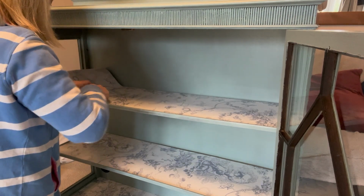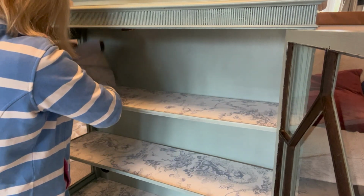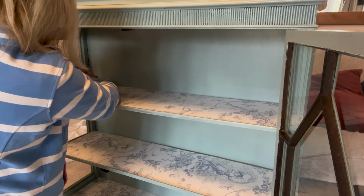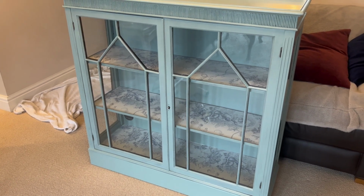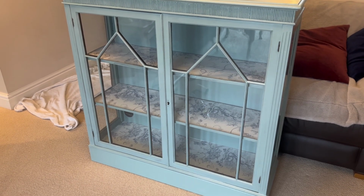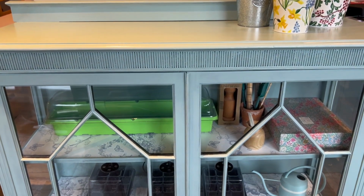Whilst I was researching my greenhouse, I wanted to find a way of helping my seeds along inside. So I decided I wanted to use a seedling heat mat to help with germination, and I wanted to install some grow lights. So I thought by using the greenhouse inside with those things, I could start my seeds earlier and I didn't need to worry about them not getting enough warmth and light.